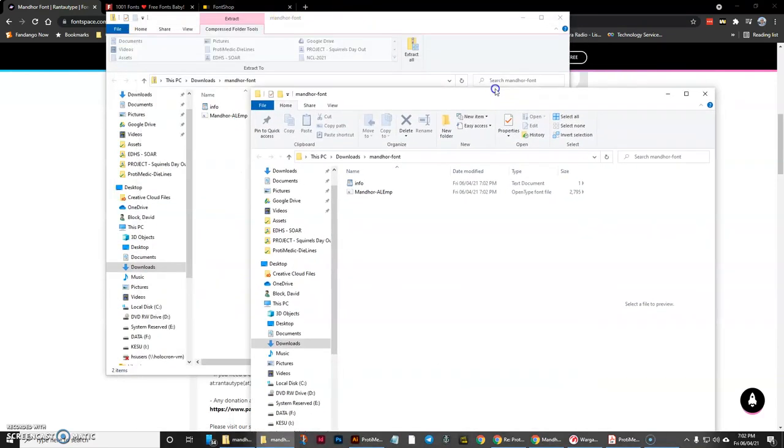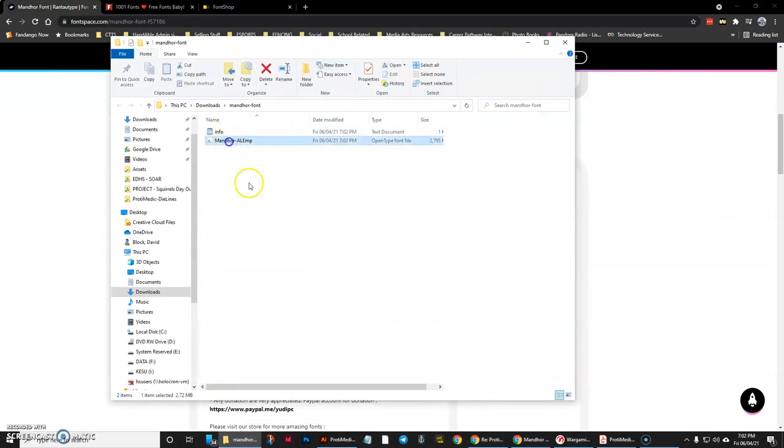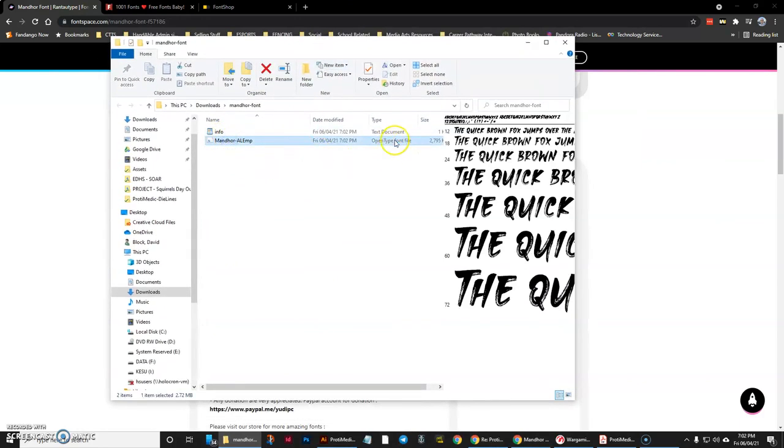You can then close the zip file and just go right to this file, which is an open type file. You may see two different font types: a TTF, which is a true type font, and an OTF.